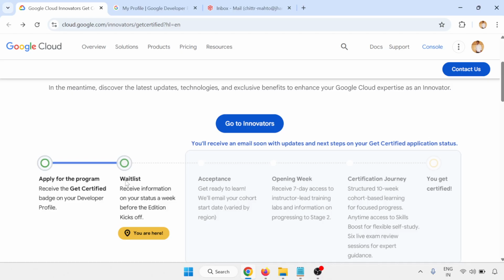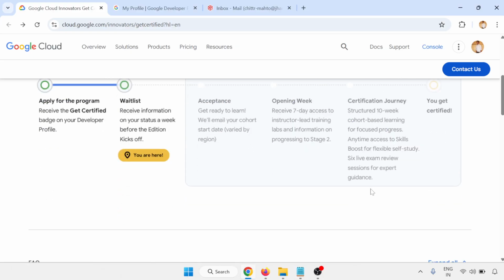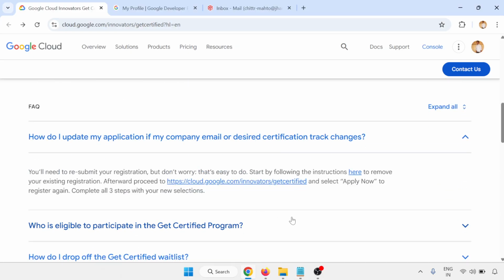So this is the first step. Then the waitlist, they will confirm; they will check our email address, and then only they will accept. After acceptance, there is an opening week. You receive 7-day access to the opening week. Then there will be the certification journey, then you will get certified. So this is the process.